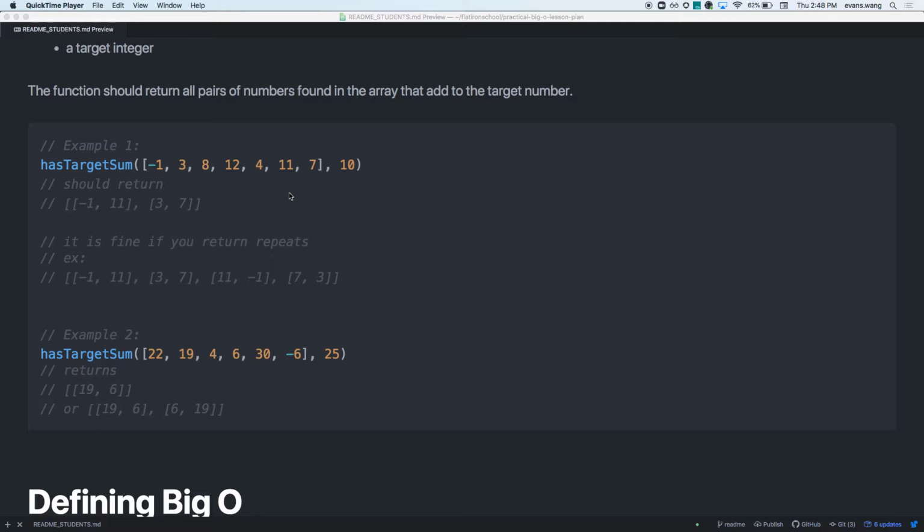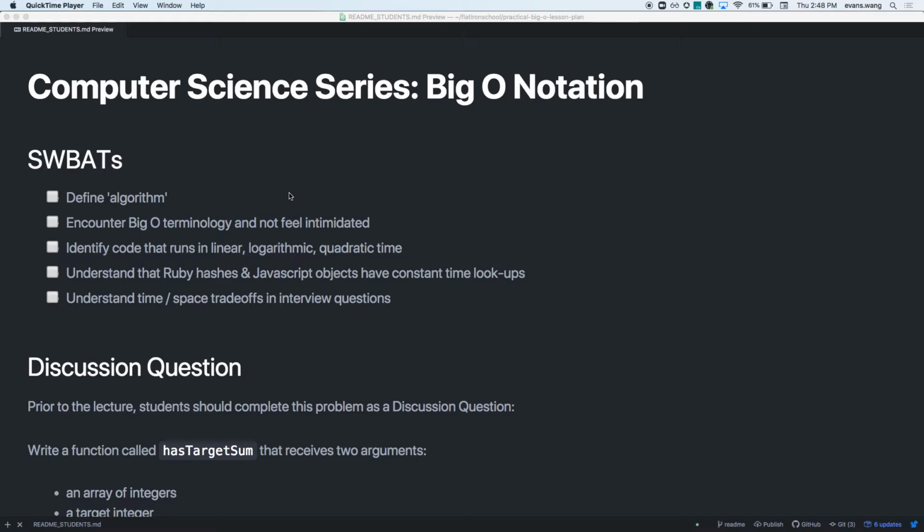All right. So the idea is, at some point you will have to understand what Big O is. You'll probably be asked some questions in interviews, what your whiteboarding interview is going to look like, and so we're going to define some of these terms. This is a very basic introduction so that you can speak more intelligently, feel confident in what you're saying, and understand the underlying concepts behind it.